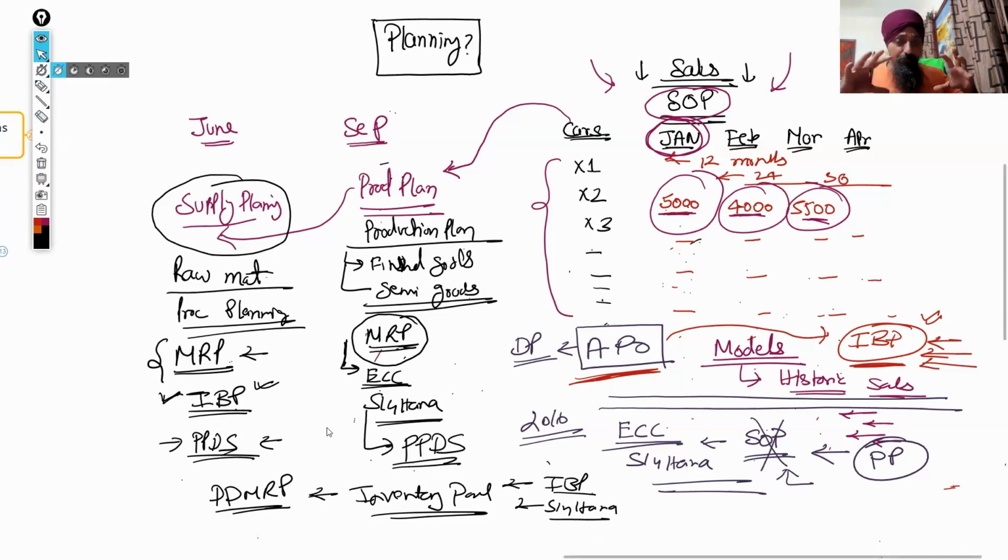Okay, so these are the different planning tools. I just try to give you clarity on what planning is and where it would be required. First, we need to forecast. Once we have forecasted how much I would be selling, then we need to plan how much I need to produce and when I need to produce it. And then once that planning has been done, how much I need to procure.